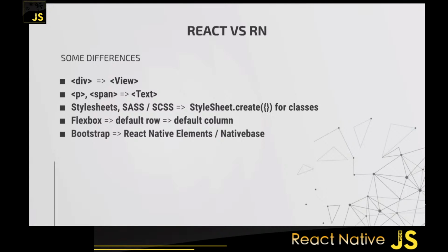So that's one thing. And then I was like, great, I should be able to use Bootstrap with my React Native app. No Bootstrap. The ones that I found and that worked the best for me are React Native Elements and Native Base. It works kind of like Bootstrap. You bring in the elements you need and you hook them up with your components. And I'll show you an example of that. Native Base is huge. It has a lot of really cool built-in components like a slide-in menu. And Mario, we got to look at that for our apps. So take a look at it, because I know you got that task to put in a slide-in menu. So Native Base is really cool. It has a lot of really cool features.